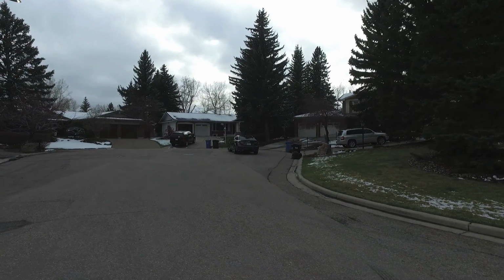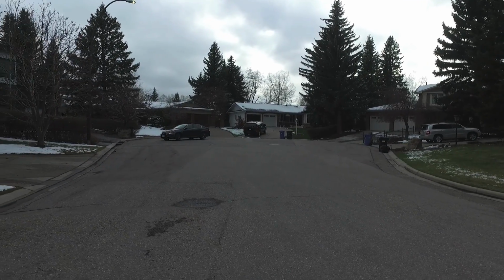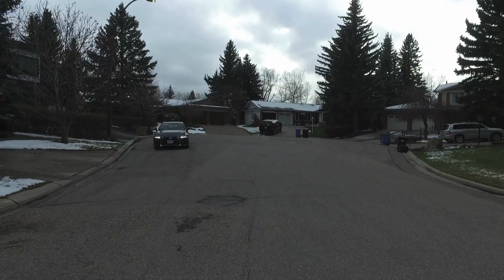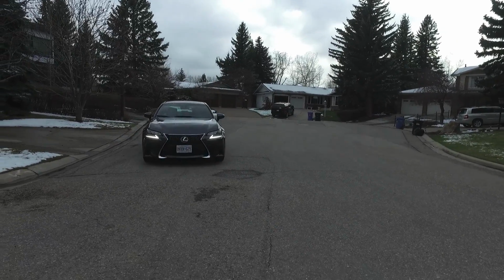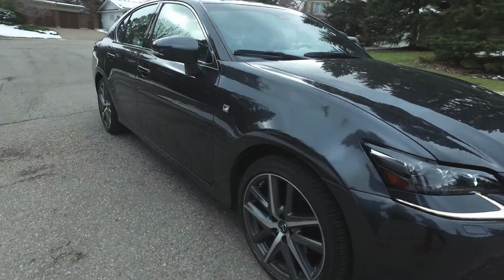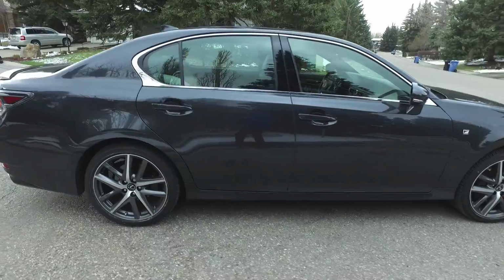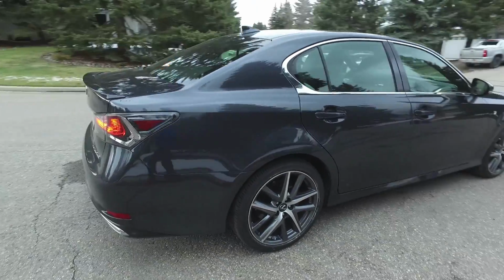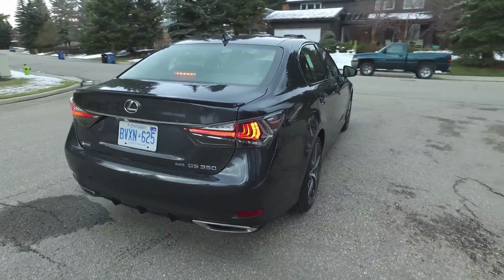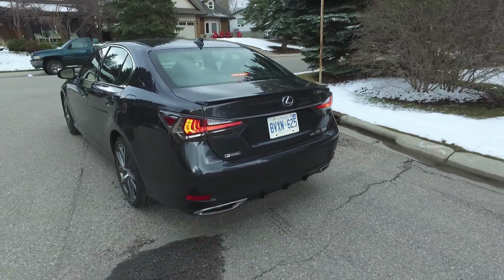Another thing that I really like here in the GS is its steering feel, but it's not going to be for everyone. As soon as I started driving this car, I noticed right away that it is weighted fairly heavily, more like kind of a sport-oriented vehicle. If you're the kind of person who likes a more soft steering feel, doesn't require quite so much effort, make sure to take this car around a few parking lots. Really get a feel for whether this is going to be something that's for you or whether that's going to drive you crazy.